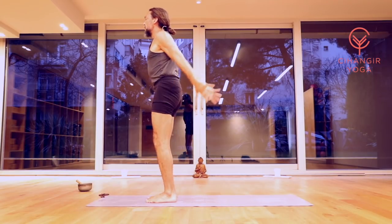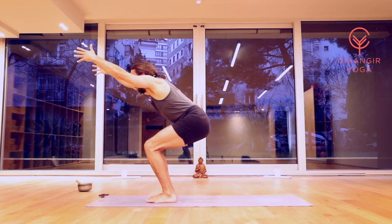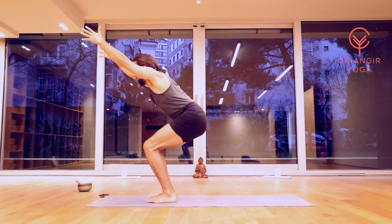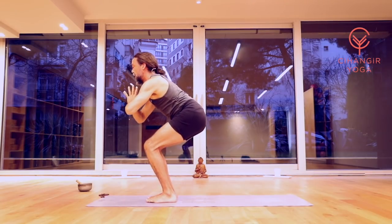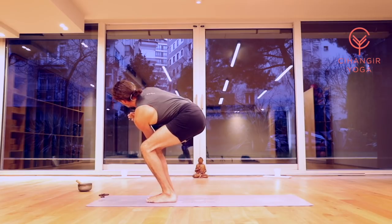Last one, Utkatasana. Bend this one deep. Get low, strong, open the heart. Okay. Bring the hands to prayer pose. Pause. I'm going to cross the left elbow to the outside of the right knee. And use your arms to open the chest. Big breath here.